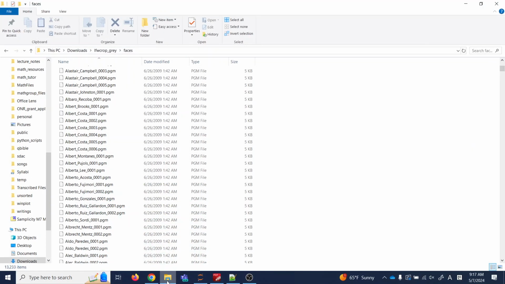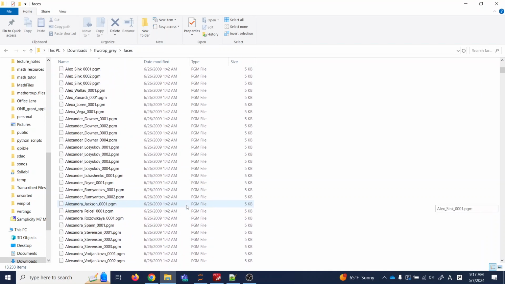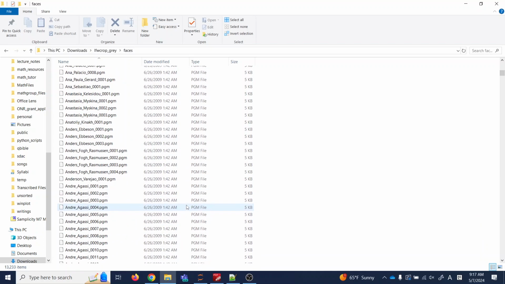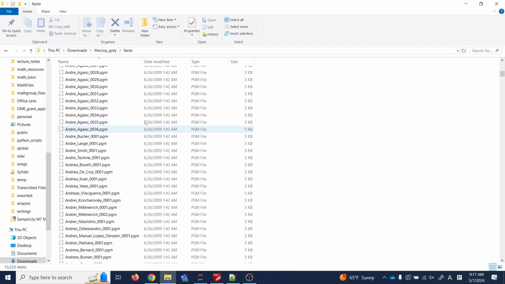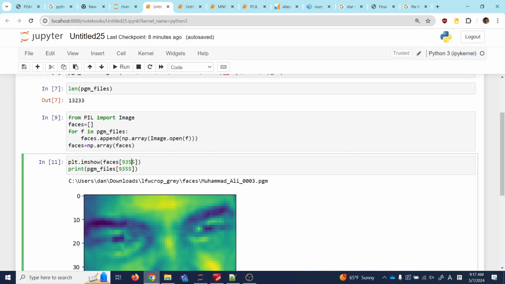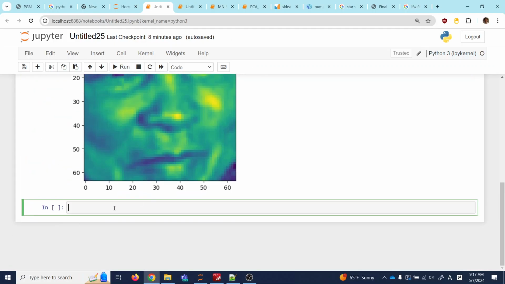So if I go through this, there are a bunch of names, mostly politicians. There's Andre Agassi. Okay, the problem is I don't know the number for Agassi, so you can search by going through everything.